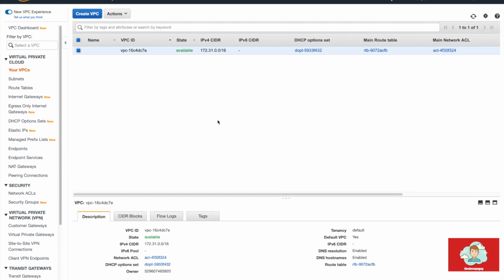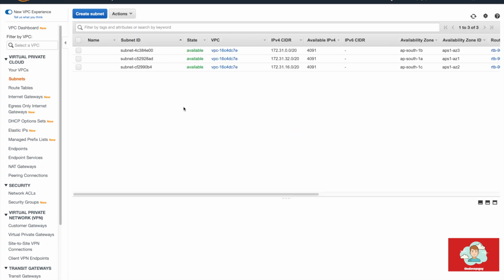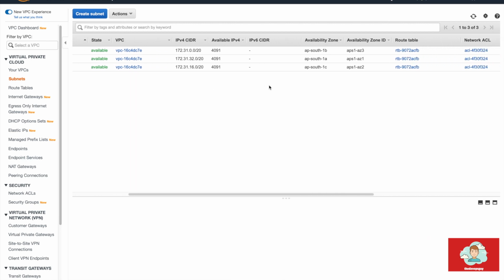As you can see, I am on the VPC dashboard and you can see a default VPC already connected for you. This is done for all new accounts in Amazon Web Services. You will get a default VPC. And let's now check the subnets. As you can see, this is the subnet dashboard and we have 3 subnets by default created in the default VPC.